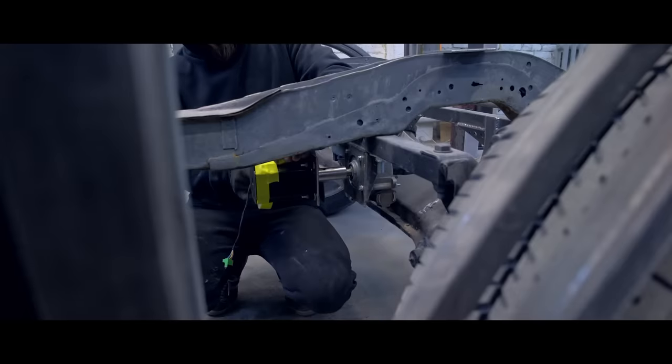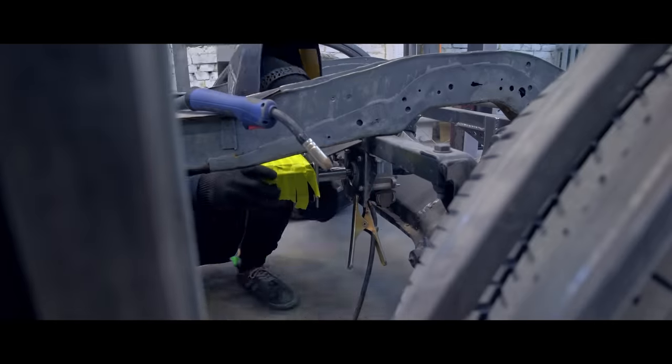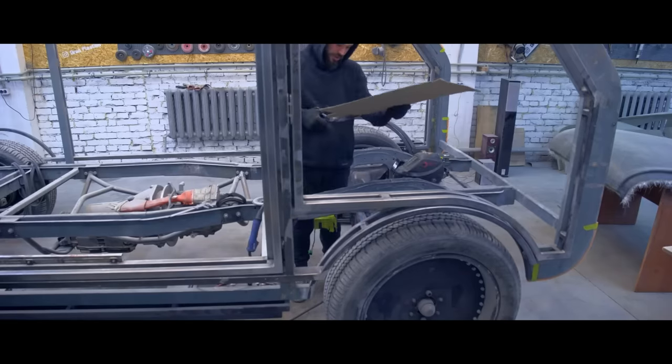In the end, after installing the stepped motor, we created this system. The stepper receives a signal from the joystick. It learns which way and how fast it should turn the wheels. Of course, the stepped motor won't do it by itself. That's why it's connected to the rack via the power assist.